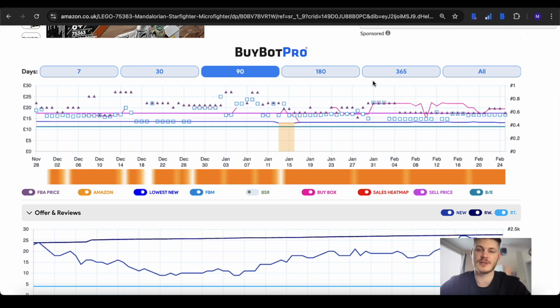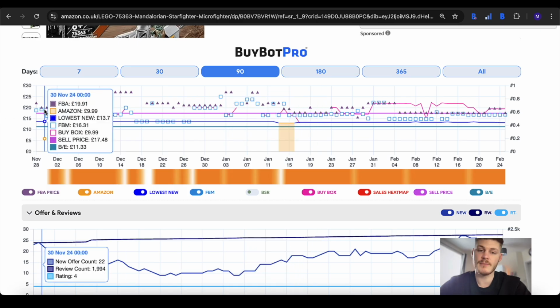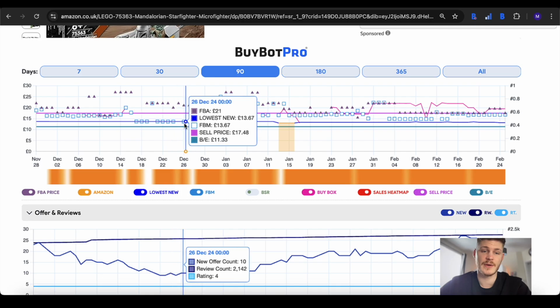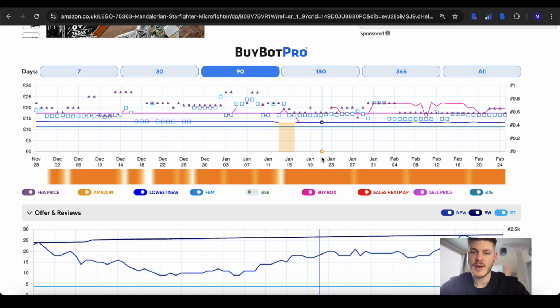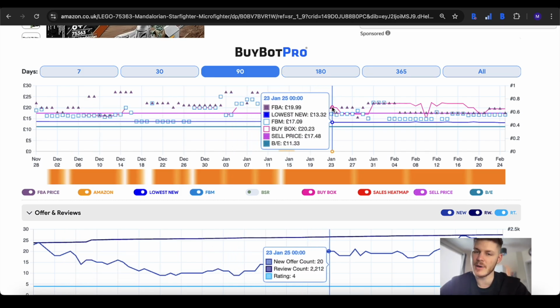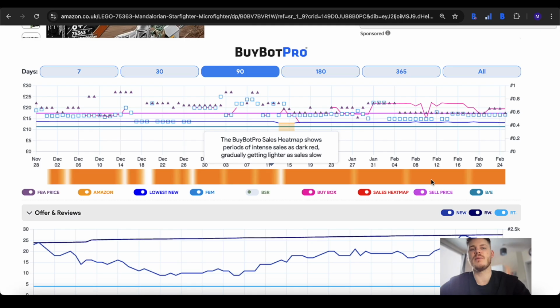However, we do need to factor in what we've seen beforehand. So from November all the way through to sort of mid-January, it spent the vast majority of its time below our intended sell price. Of course, we won't know exactly what happened in this period, or this period right here where it was lost. But from what we can see, it spent a bit of time below the sell price. At some point in this period, it would have shot up above, and then it's kind of stayed on that kind of trajectory since. So we do need to just be a bit wary and bear in mind that it could potentially go below, and it's how far below it goes that will determine if we want to go ahead with this kind of product.